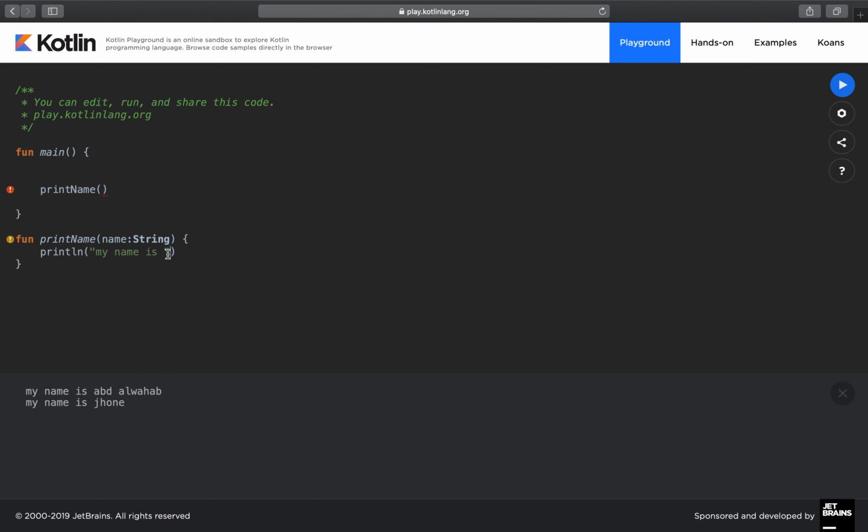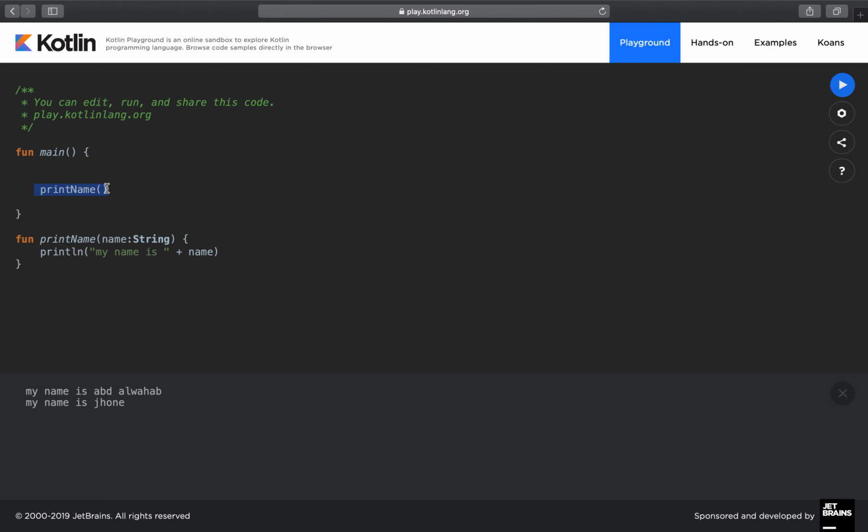In order for me to do so, I'm gonna use the plus sign and type name. Here we are using concatenation. We are going to add the name with this phrase right here. So this is concatenation in programming using the plus sign. Of course it's different depending on the language that you are using, but with Kotlin we use the plus sign for concatenation.